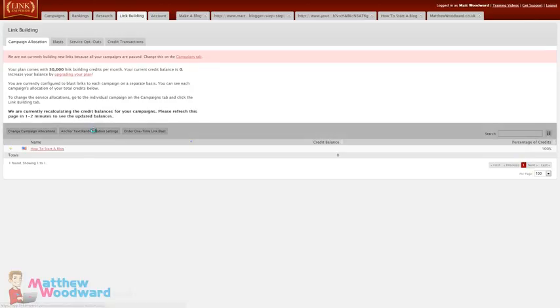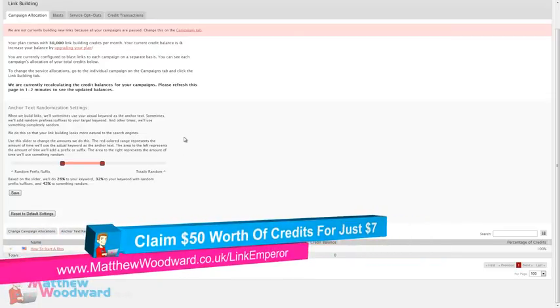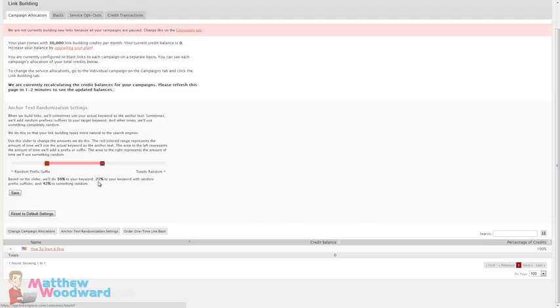Next, anchor text randomization settings. Now, this is to help protect against Penguin, so you don't end up with lots of exact match anchors and a high percentage of them. And if you move this slider around, you can see down here, based on the slider, we'll do 30%, 36% to your keyword, 22% to the keyword with random prefix and suffixes, and 42% to something random. So that's going to be terms, you know, like click here, and your generic terms. So this one's your exact match keyword. This is variances of the exact match keyword, and this is generic phrases.